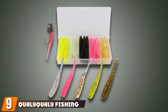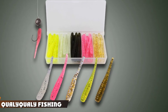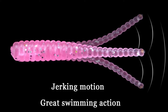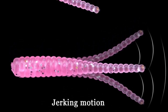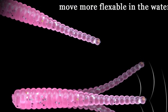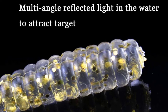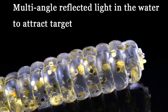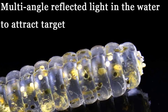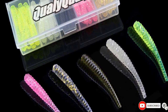Next at number 9, we have the Quali Quali Fishing Soft Lures. These lures glow in the dark — charge them up with your headlamp before dropping them to the depths and twitching them along the bottom. They are particularly effective along the edge of weed beds and other places that you'd find crawfish. Due to the soft body of these lures, you can actually shroud the hook point. This means that you won't snag and can avoid tangles while bottom fishing. When fishing for weary fish, sometimes natural patterns can work best. The fact that these glow in the dark should stimulate some interest.